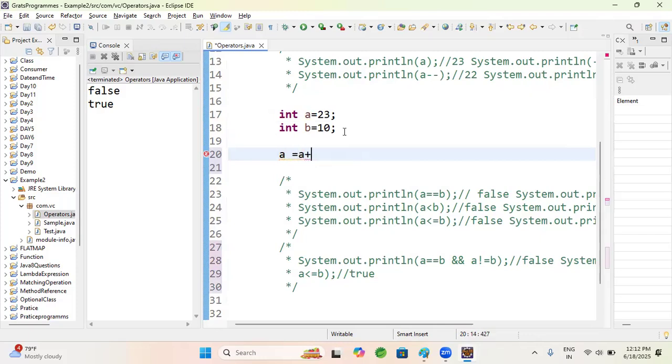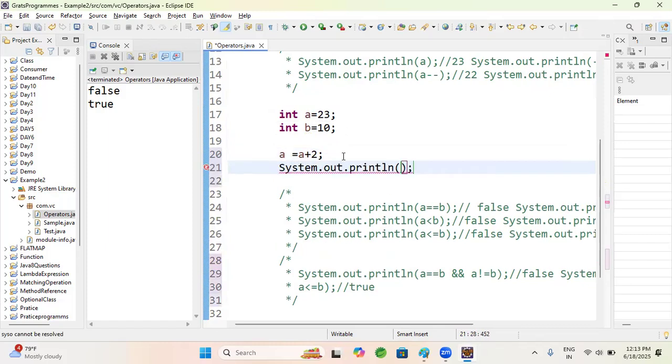I already have the data of A as 23. I'm going to add 2 to A. 2 plus 23 is 25. Again, I'm going to assign that value back to A only. What do you get as output for A?